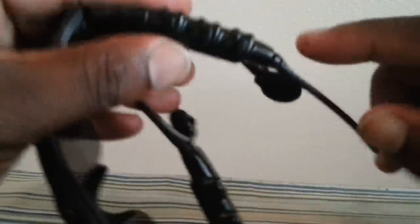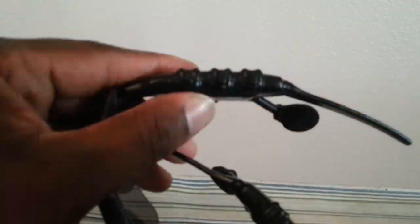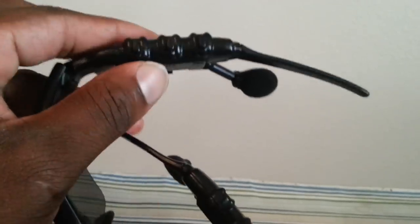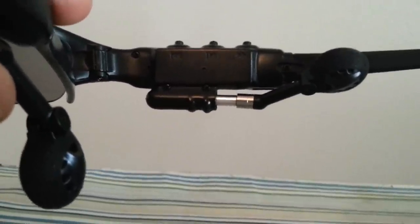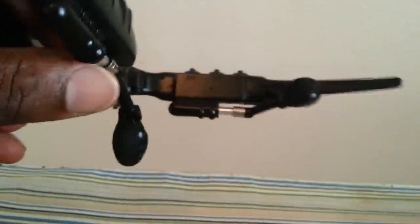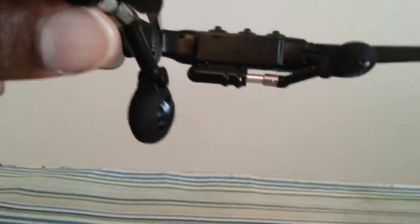On the right side you have little buttons. You push the little button right there in the middle three times and your phone will automatically find this Bluetooth — that's how you turn it on and off. To go forward and backwards, it's self-explanatory. If you have your music hooked up to your car system, this comes in handy. You don't have to touch your car system at all — you can just hit these buttons at the top to go forward, backwards, or pause, all from these Bluetooth sunglasses.